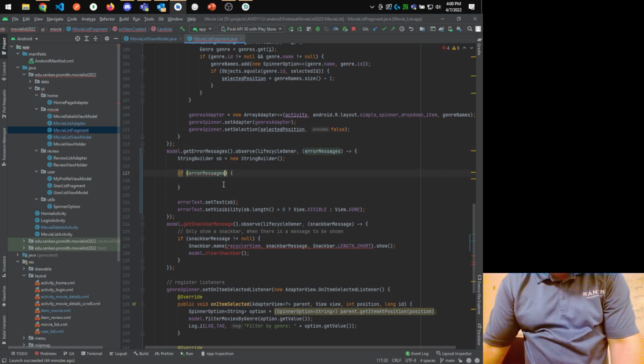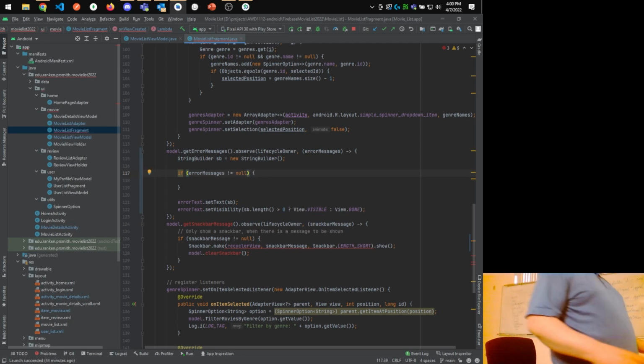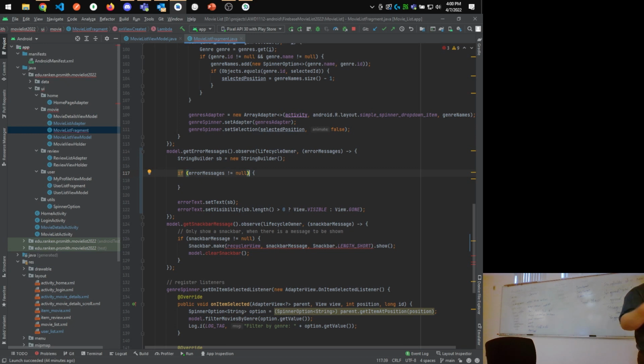Okay? So in the interim here, first thing we have to see is, is there a map at all, right? Is this not null? Does that make sense as a first step? Initially, that map is null. It doesn't become non-null right now until the first error message is written. So I do have to cover that case. Another thing I want to be very cautious of, and the reason I'm structuring this, notice that if this is null, it's still going to end up updating the text view, right?